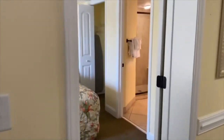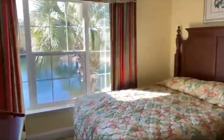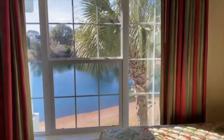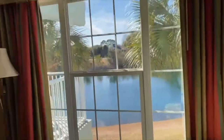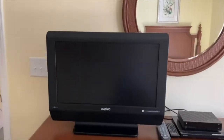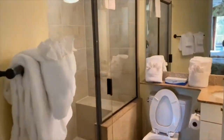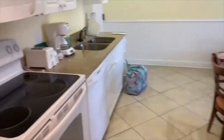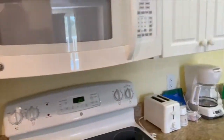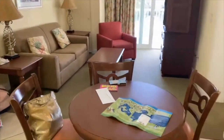And then when you come in, got two beds in here with an absolutely stunning view. Again, kind of small TV, but I'm also not here to watch TV. And then we have a really pretty shower in the bathroom, a small little bathroom. So super awesome. If you're here for a long time, you have plenty of things to make your foods and to hang out and all that kind of fun stuff.